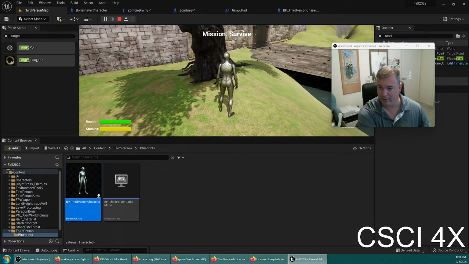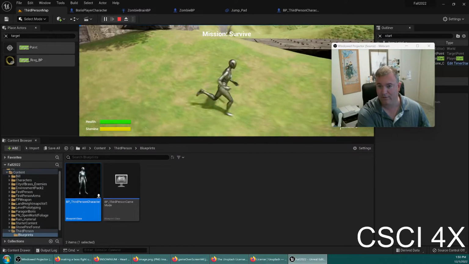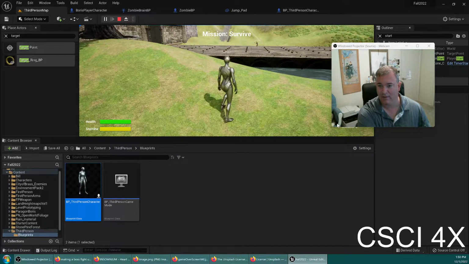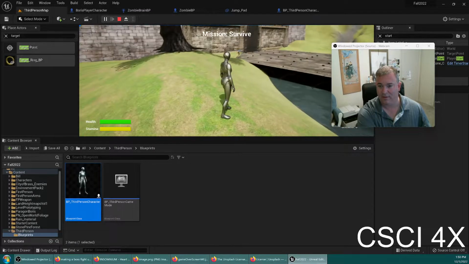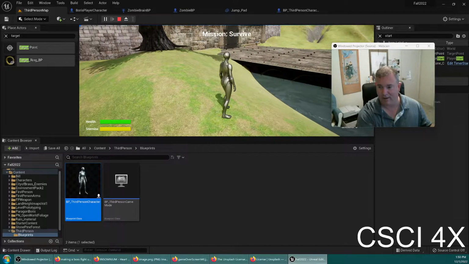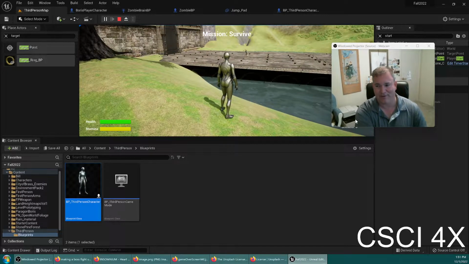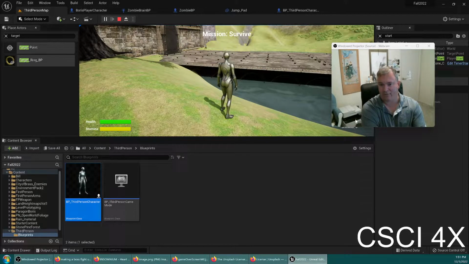Okay. And it's going to go to waypoint one. It's going to go to waypoint two, and I'm going to hide out of the way so it doesn't see me. Pauses for a couple seconds, then it goes to waypoint zero, and then it's going to go to waypoint one, and we've got a 3-point patrol route. What do you guys think? There it is. I think that's a pretty good way to finish the semester. And it's fully extensible. You can just sit there and add more elements to the patrol path if you want, and it will very happily run a route of wherever you put those patrol points.